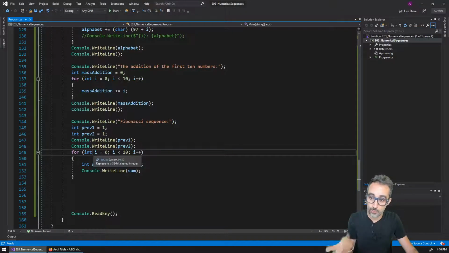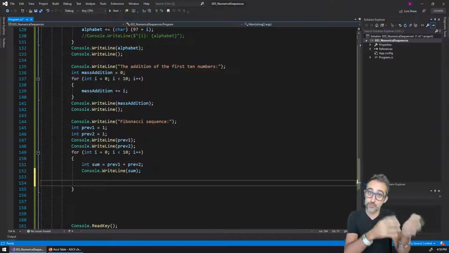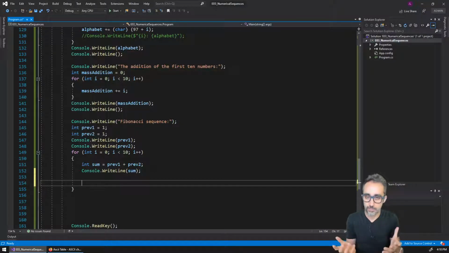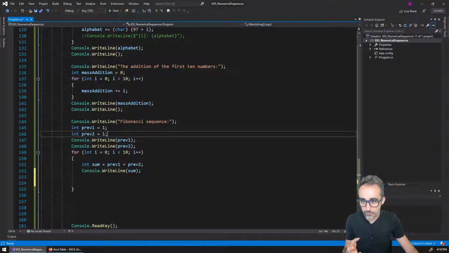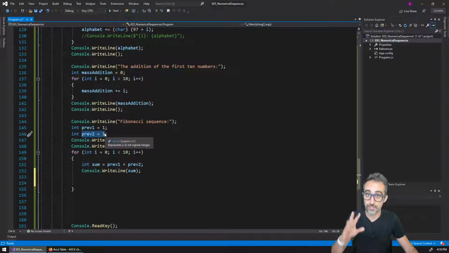All right? So what we need to do is, after we calculate it and we print it, we need to update the values of the two previous values that we will use in the next iteration of the for loop. What does that mean? Whatever value I had in previous 2, I need to pass it on to previous 1, and then previous 1 is forgotten. And then the value of sum, that value of the calculation, should become the value of previous 2. So that in the next cycle, this value has moved one unit, and this value is the sum of the previous cycle that we just calculated, right?